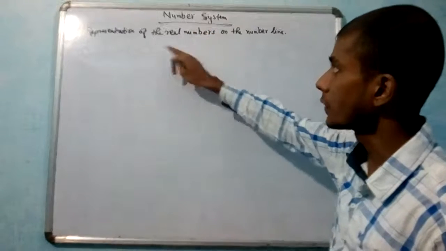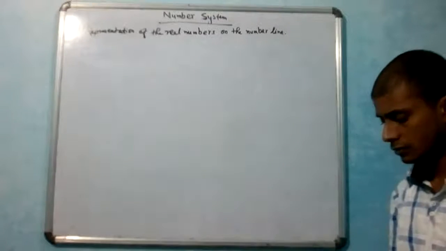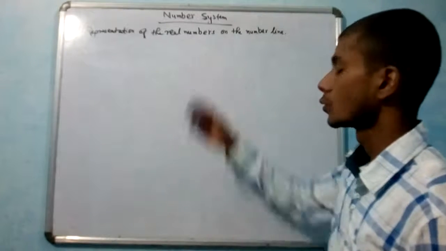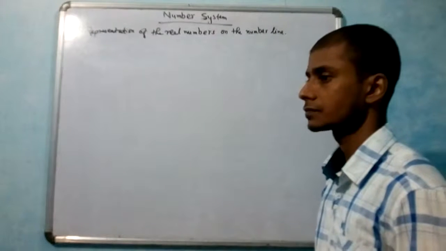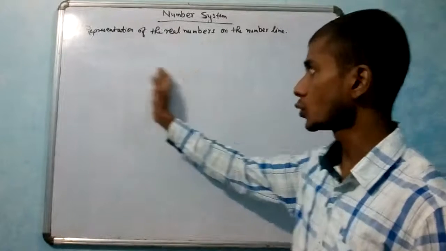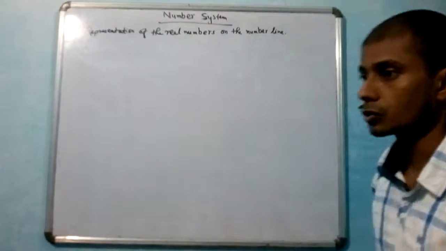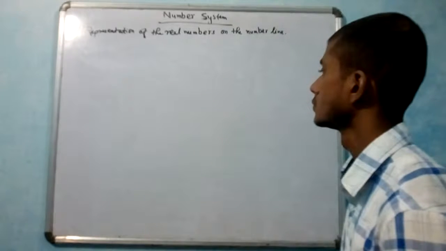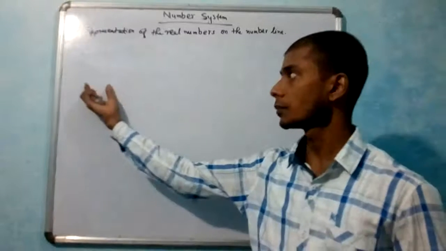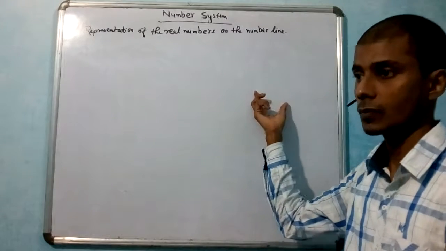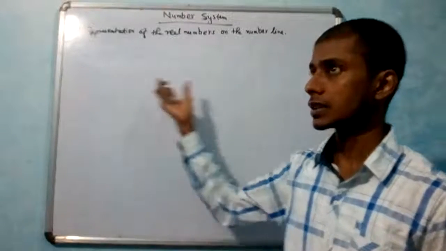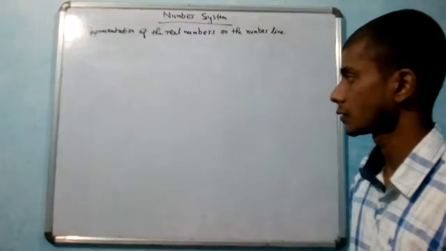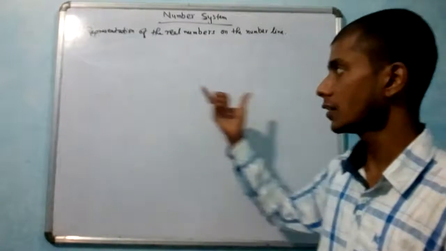So in the number system, how did we divide all the different types of numbers initially? The main numbers, all the numbers were divided into two groups first. What were those groups? The two groups: real numbers and imaginary numbers. These were the two broad classifications of all the numbers that we study. Okay, real numbers and the imaginary numbers.